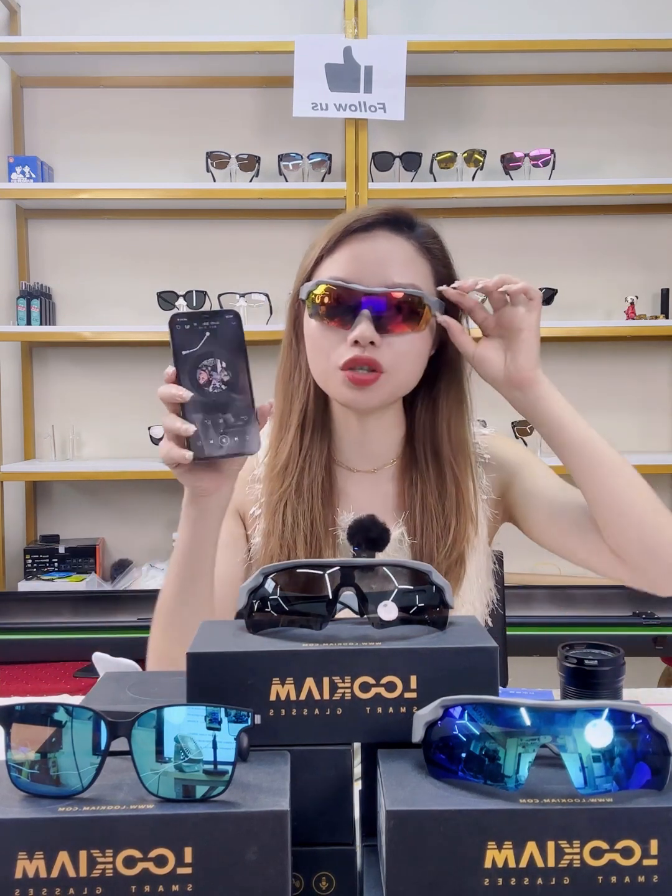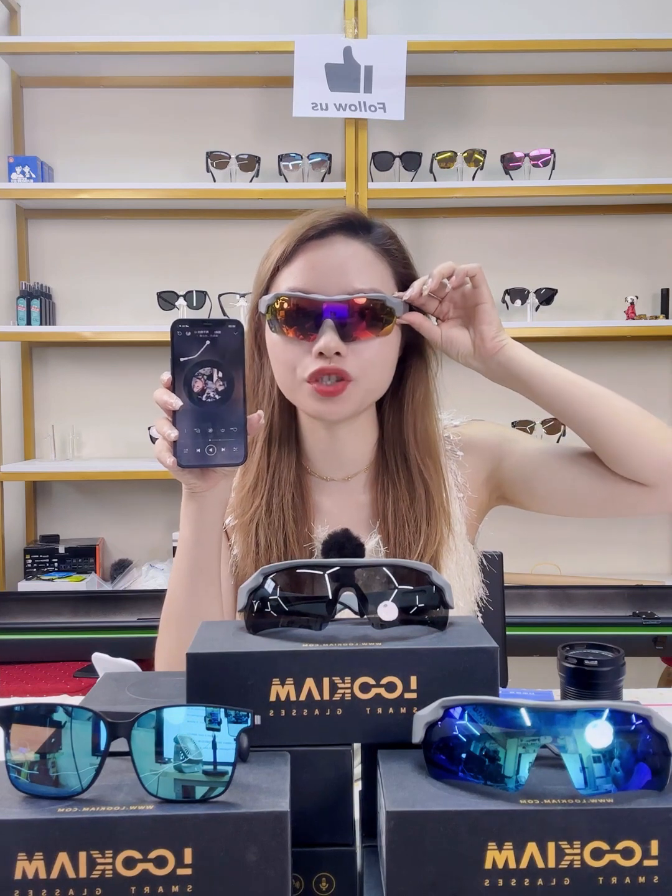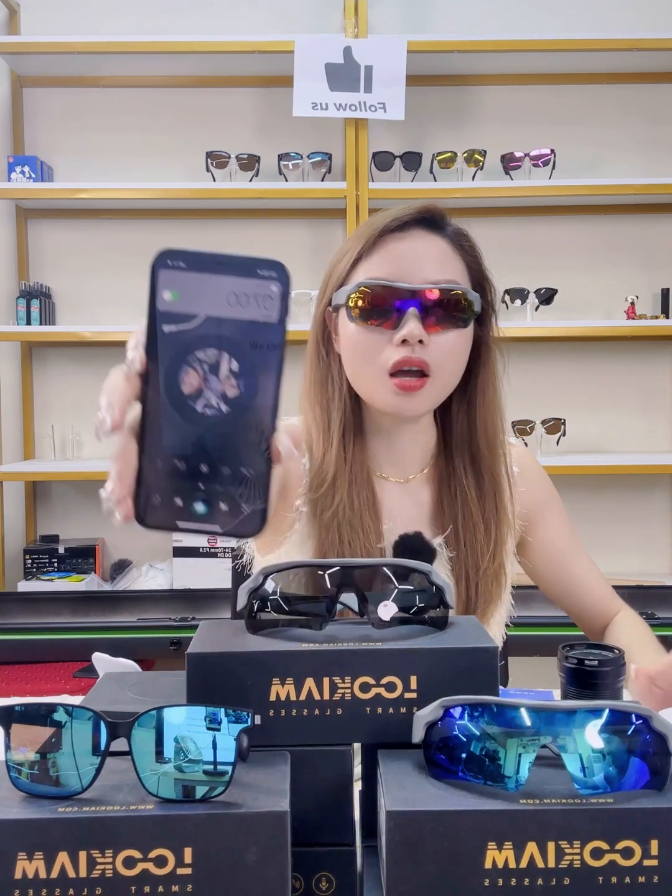The Bluetooth glasses can also make your life more convenient in other ways. For example, to set an alarm clock, just press the power button twice to wake up your mobile phone and say, 'Set an alarm clock for tomorrow morning at seven o'clock.' Done in one second — it's a really amazing product for daily life.